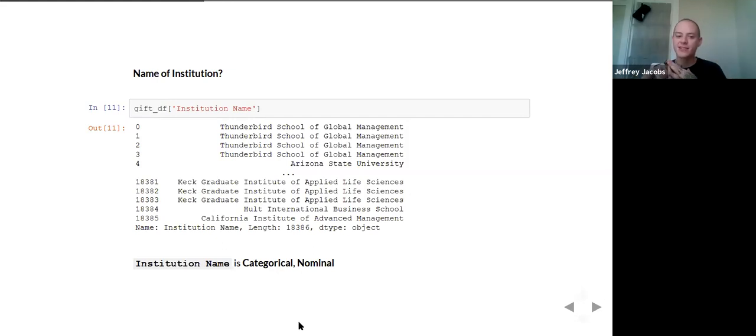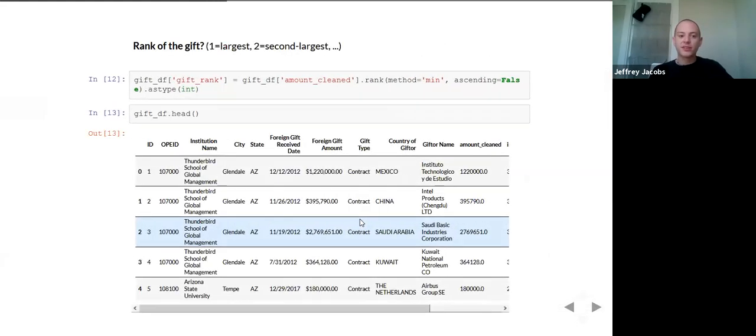It doesn't really make sense to talk about it like that, right? If I said, how would you order Holt International Business School versus California Institute of Advanced Management, you wouldn't naturally think of an order like, oh, this is 3 greater than this one, right? So that's why it's nominal and not ordinal.